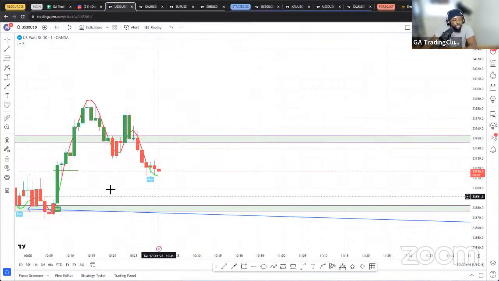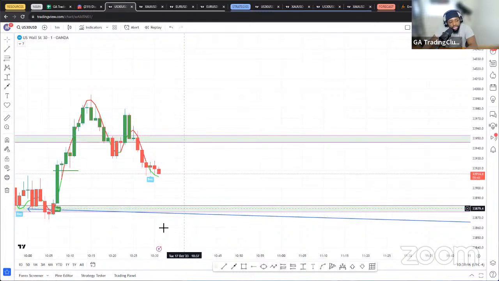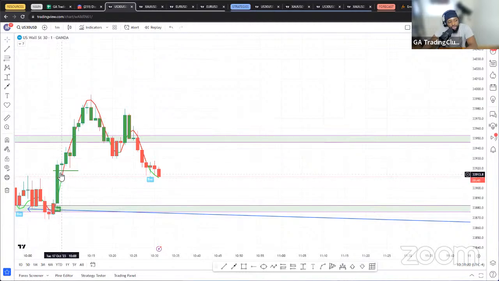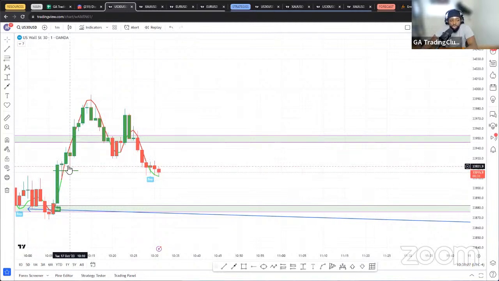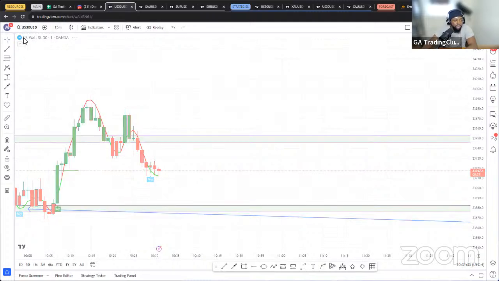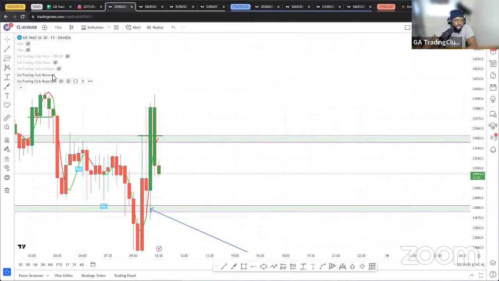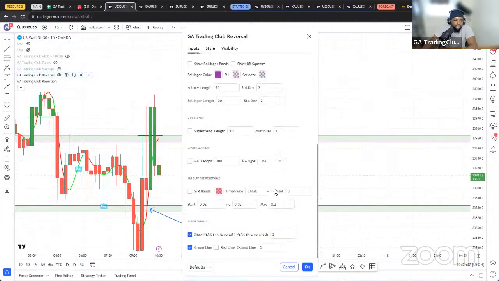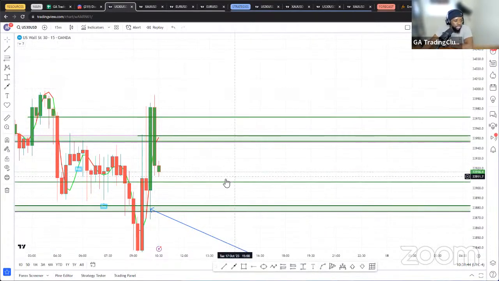Even though US 30 comes back in this zone and gives me a live 1 minute SAR without this overextension, am I going to take that trade? No, because the people who took the original trade just got taken out at break even. So at this point, I would go back to scratch, back to the beginning, and look for a break and continuation, or look for a test and rejection. That's literally how I trade. There's nothing different that I do that I don't do here on the live session.